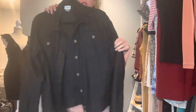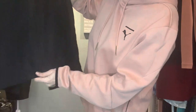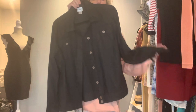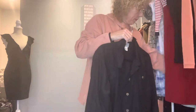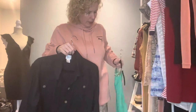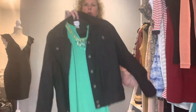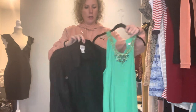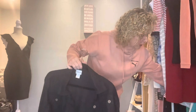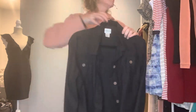There's this Chico's size 2 linen jacket — I loved it. I washed it and I didn't even have to steam it. It came out so beautiful. I was picturing this with a white tank top, a pink tank top, or a pretty colored tank top underneath — super classy but yet could be super casual. I absolutely loved this jacket. It's a size 2 and nice linen.